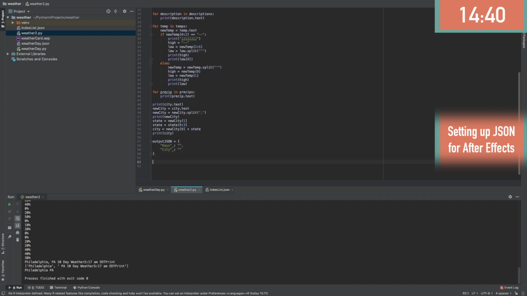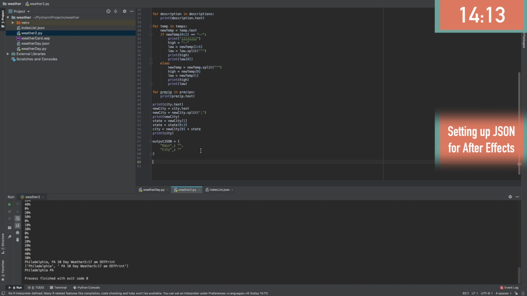All right. Now we have to do this correctly for After Effects. You haven't seen it yet, but basically programming, as you know, the first index is 0. Like if you have an array, the first thing in the array is at index 0.